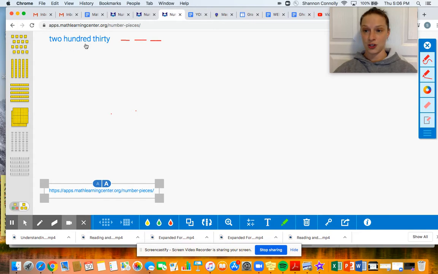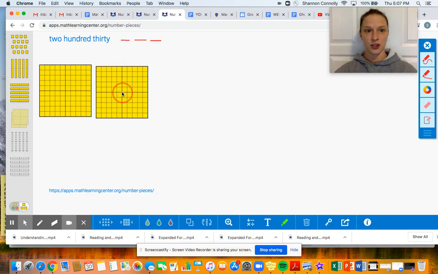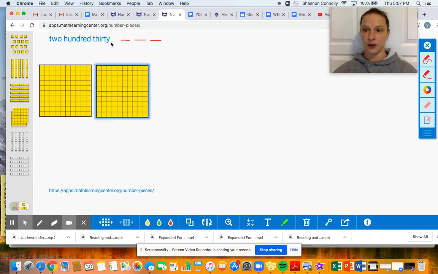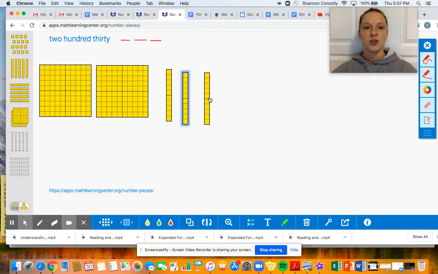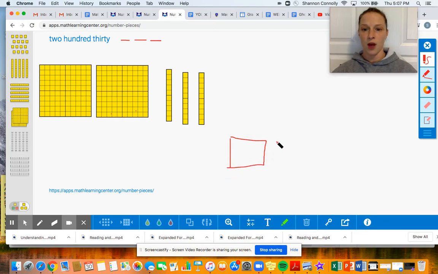So 200. How many groups of 100 do you think we need? That's right, two. So we're going to pull out our 200. Then it says 30. So I ask myself, am I thinking about groups of 1 or am I thinking about groups of 10? And I know that I say 30 when I'm counting by tens and counting by ones, but I know that 30 represents 3 groups of 10. So I am going to get my 3 groups of 10. Do we need to represent anything in the ones, any groups of 1? If we have just 30, do we have 30 here? 10, 20, 30. So have we already represented that part of it?